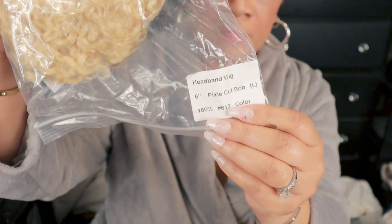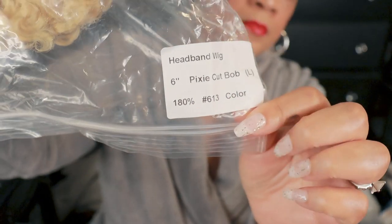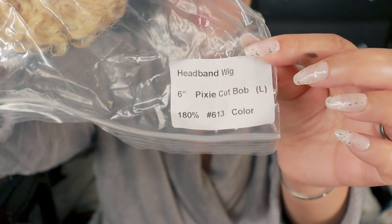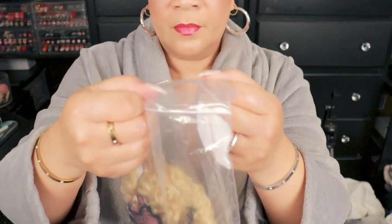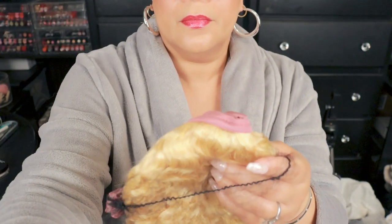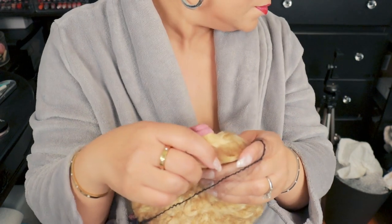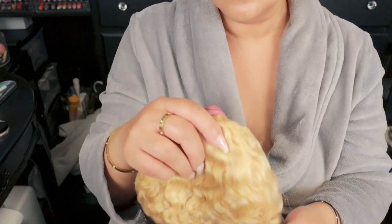This one is from the store Ilissum. It is a blonde headband wig. It's 180 density and it's a 6-inch and what they're calling a pixie cut. Now this does say this is human hair. It does say, may I say that again, that it's a human hair wig. So we're going to check it out. It also says it has a lace front, so we're going to check out all the details on it.